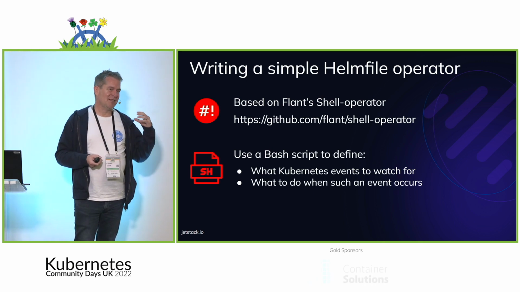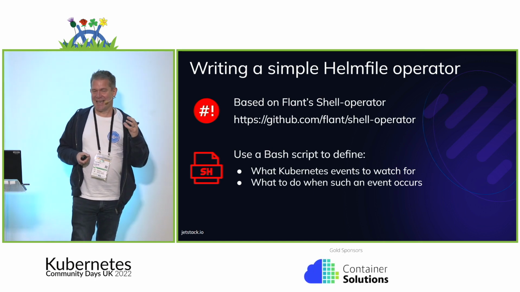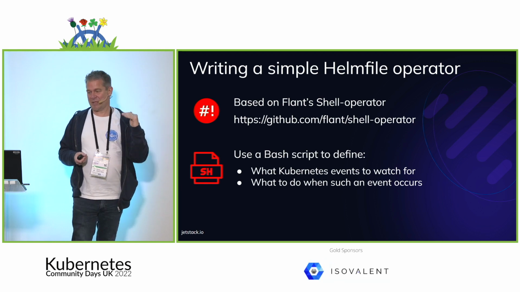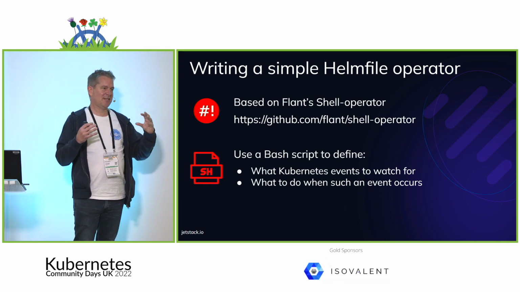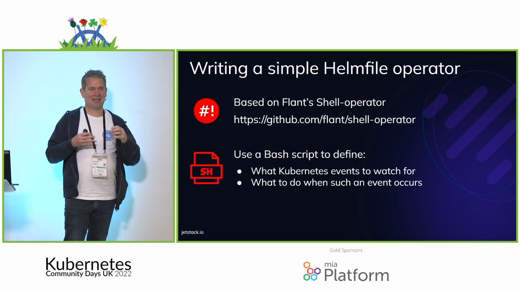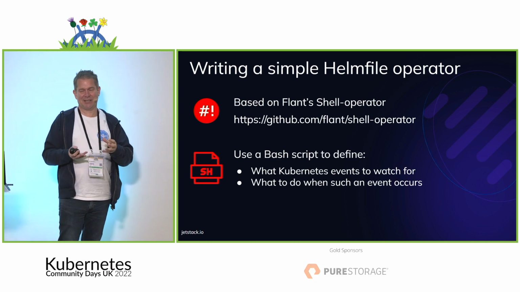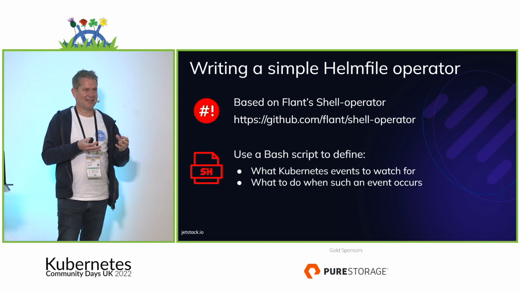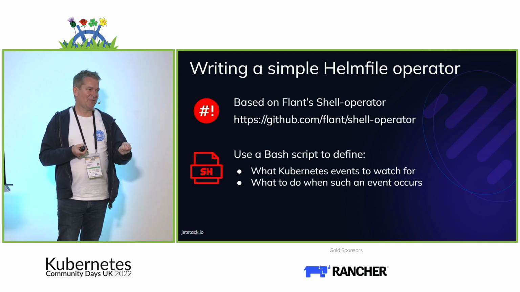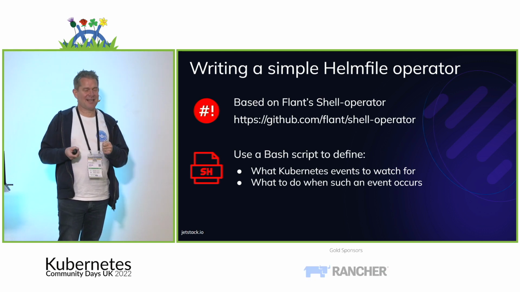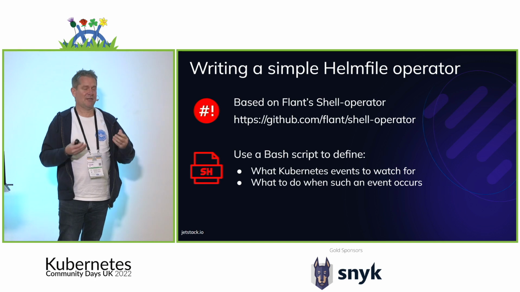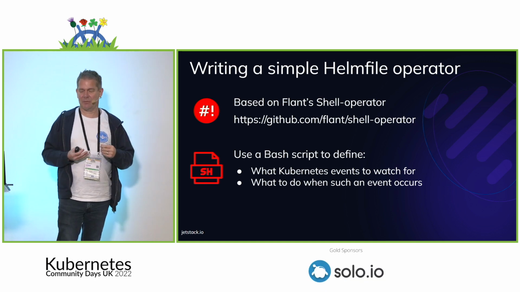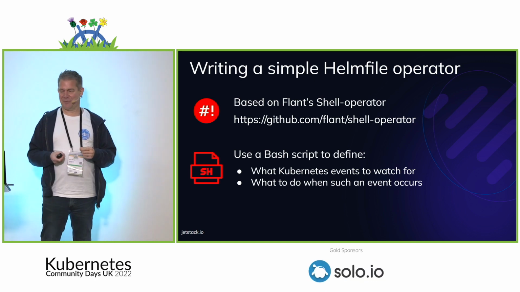It's about 30 lines, and I just tell it to look for a particular set of events. So I've created a Helmfile CRD, and it watches for a CRD appearing in the cluster, and what that CRD does is it says, here's the Helm file. And then the operator takes that Helm file and uses the Helmfile binary that's within the image to go and execute that helmfile.yaml file.